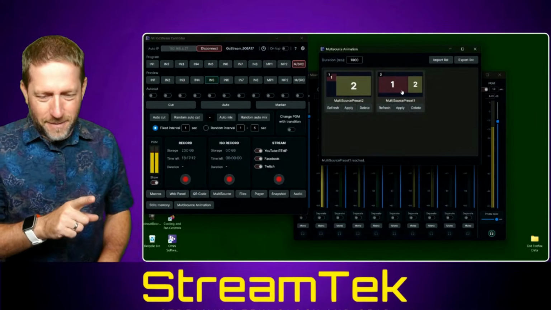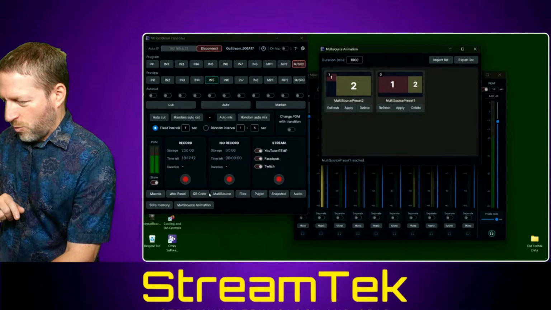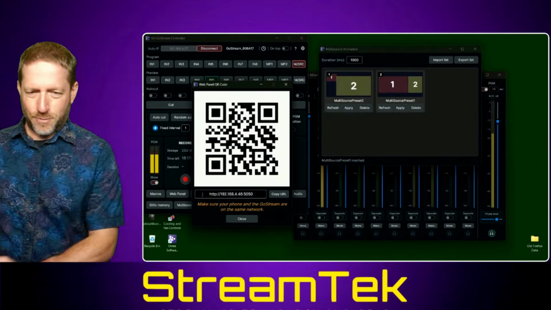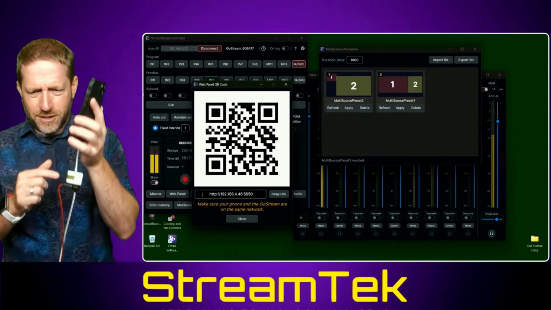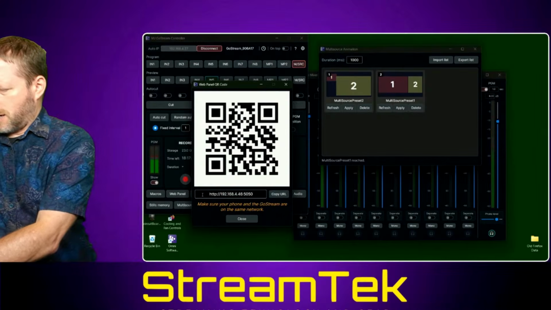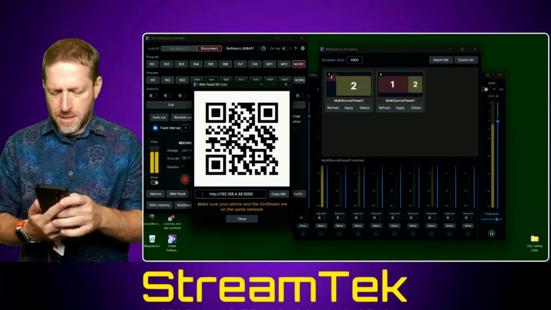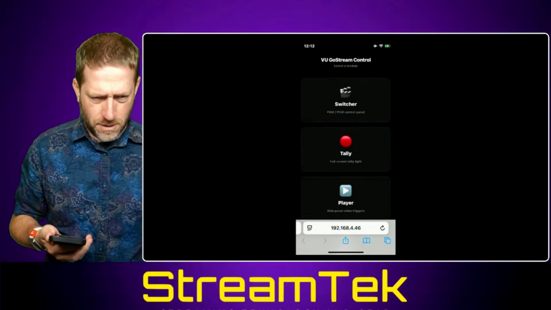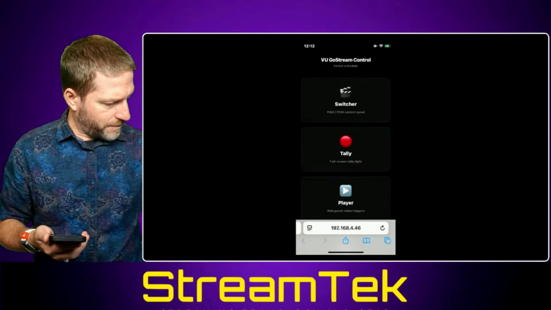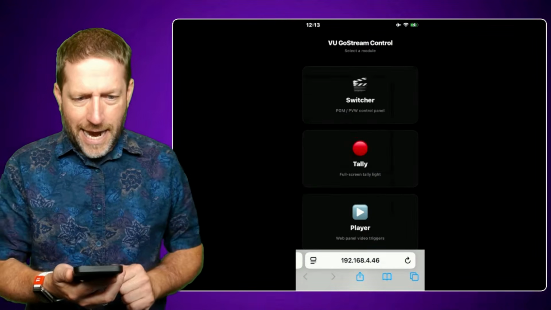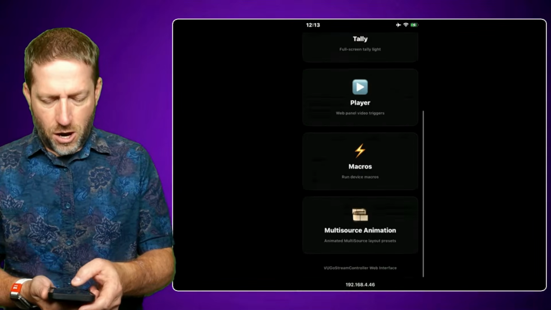Let's go back to the laptop. Now, the laptop has this cool thing where you have a QR code. A QR code? I sound like an ad at this point. So I'm going to take my phone, which is hooked up so you can see what's going to be on the screen. I'm going to bring the camera up, and then I'm going to scan it. I'm going to type in my password because it went to sleep.